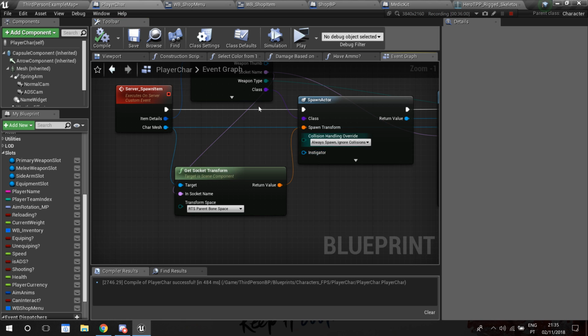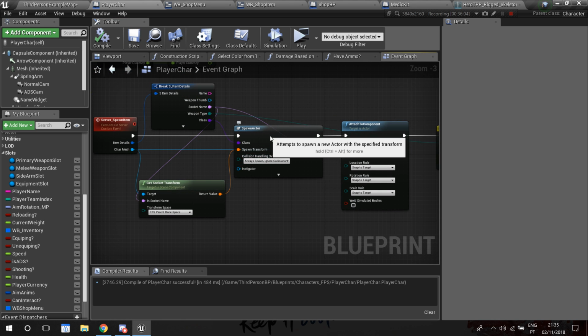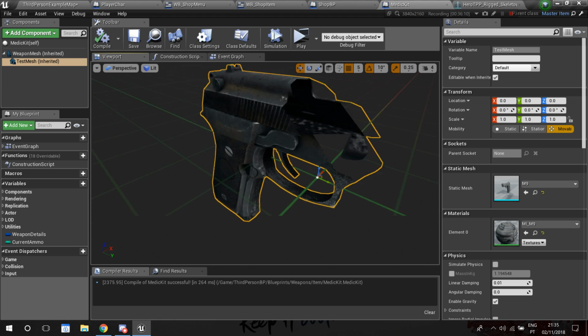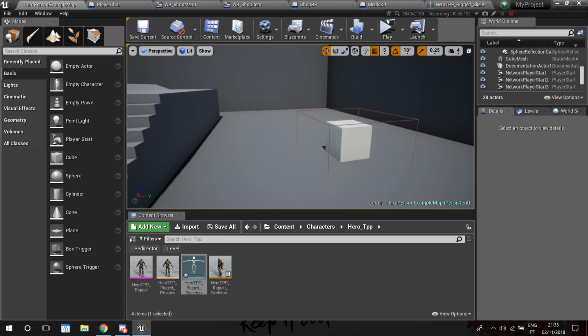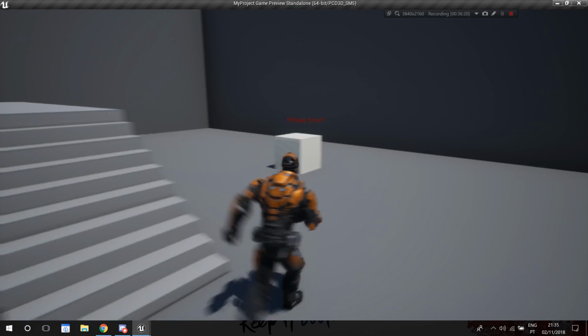Now another thing, it might bug out the physics. You need to make sure that this spawn actor or this mesh that you're using over here doesn't have any collision, or you disable its collision. Because if it has collision, it's going to be messing up with the capsule component, and it's going to freak out the character. In my case, it didn't have it, but now I'm going to show you.